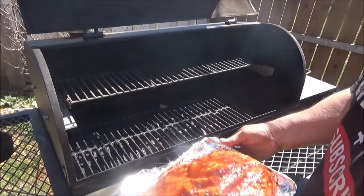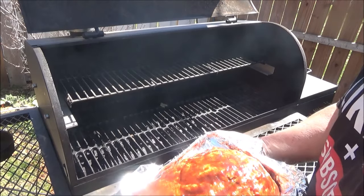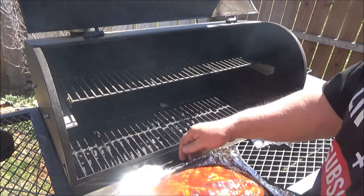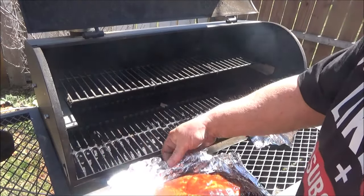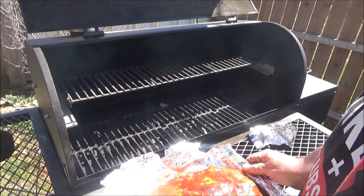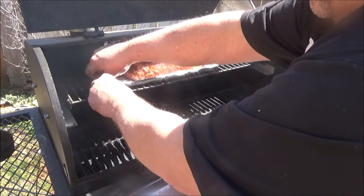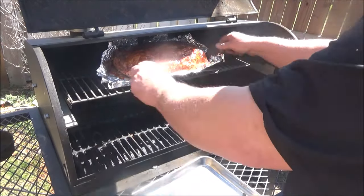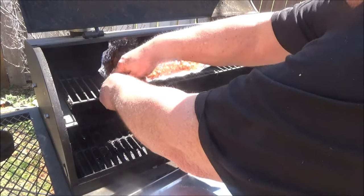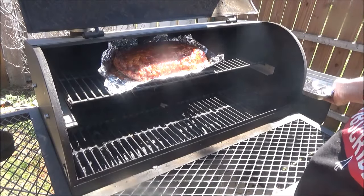Oh, this thing weighs a ton. I'm thinking about taking it out of this tray and putting it right on the shelf. Might have a lot of juice that comes out of here, so let's see if I can get it up out of here. There we go. Now I want the juice to kind of run down here and out the front. Now if you don't want a big mess in your smoker, put a tray under it or something. Daddy don't care about messies.